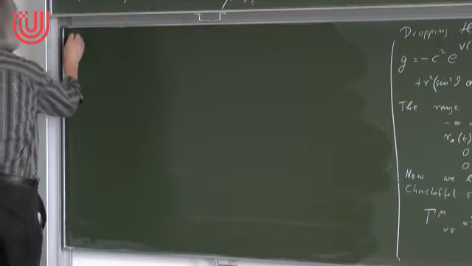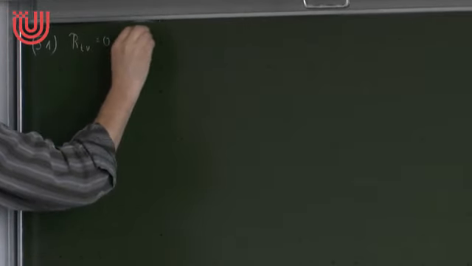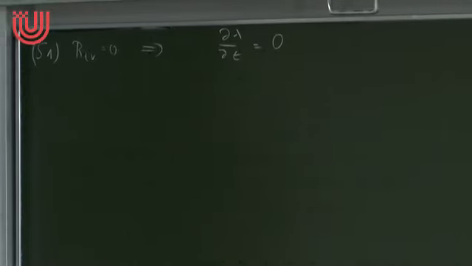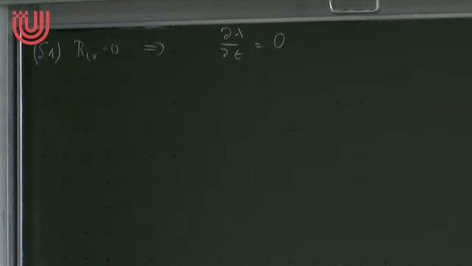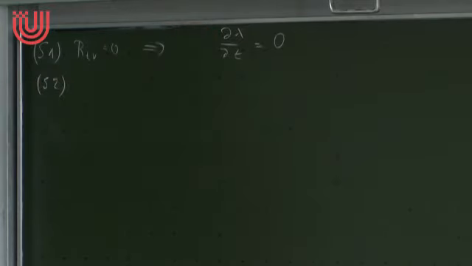So I get 4 equations. I call them S1 to S4 so that I can quote them later. The first one comes from the equation that R_tr is equal to 0. R_tr is there in the first and second line. So 1 over r, of course, is not identically 0. So this just tells us dλ/dt must be 0. So λ cannot depend on time. λ is a function of r only. And of course, we can use this when we now write S2, S3, and S4. So we can omit all terms which involve time derivatives of λ. This makes it considerably shorter.